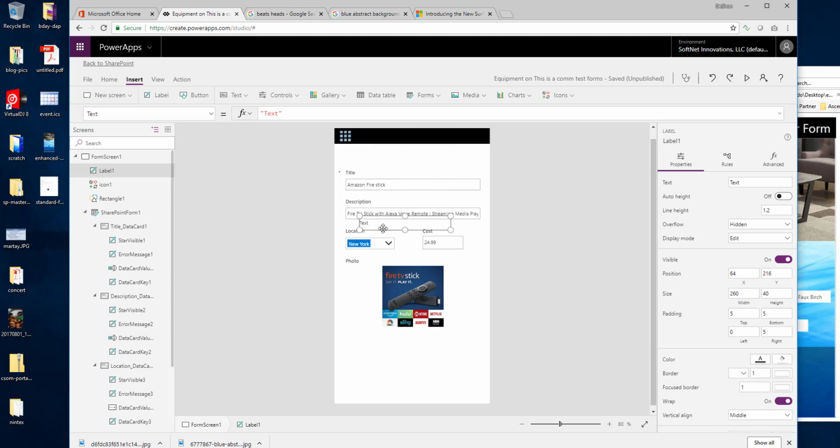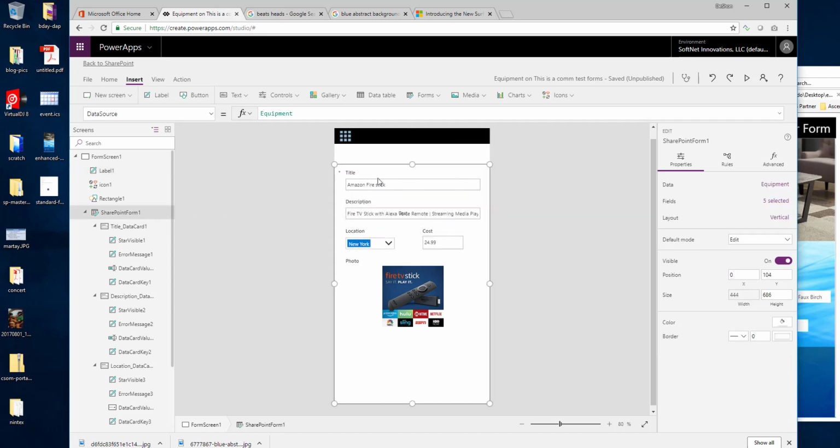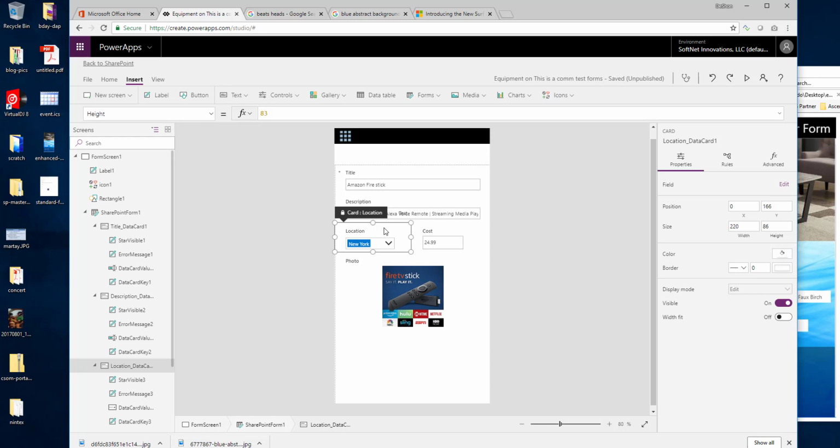Now I can layer any icon that I bring in over the form, and understand that the form is going to have all these elements. But one thing I can't do is stack elements on top of elements. An element that's in this data card must stay within that data card, and you cannot overlap data cards.